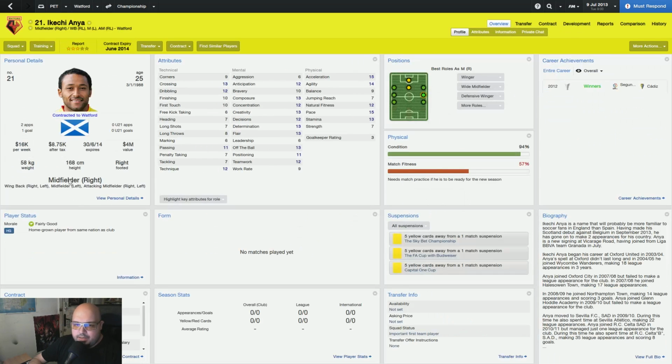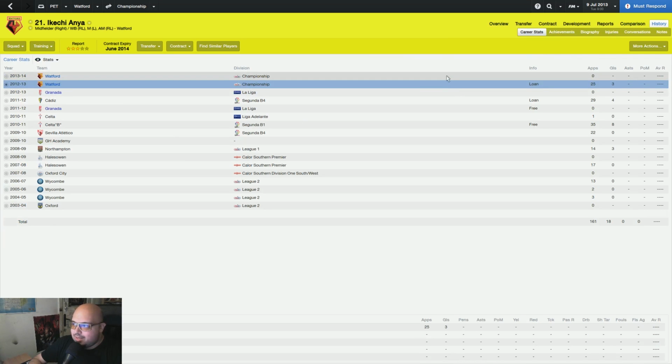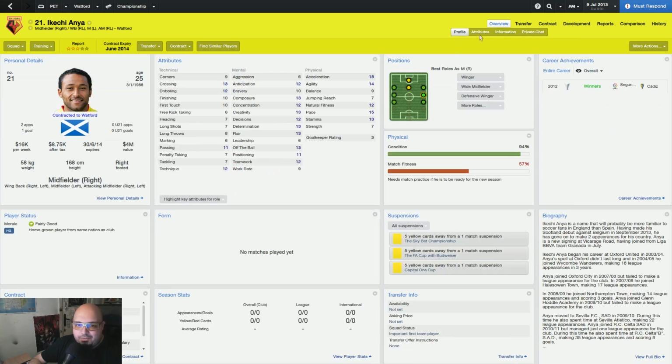We also have this guy, who has a salary which for Watford is kind of high. Again, he is a natural midfielder right, but he has no tackling. And he has some decent pace, but this guy is not really telling me anything. And his contract is going to expire soon. He was also at Granada, he came here on loan, and now he's finally signed up. I kind of want to sell him or something, I'm not sure, I don't really like him at all.